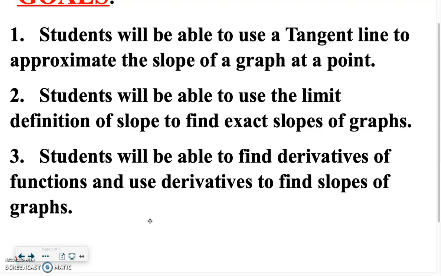Also, what this is getting at, students being able to use the limit definition of slope to find exact slopes of graphs, all that means is that when we get our final answer, we're going to tell you at which point we want to evaluate. So say our final answer is, what was that last one? Like 1 over (x minus 1) squared or something like that. Well, what if we told you, okay, now evaluate at the coordinate 7 comma negative 5? Well, now we know x is 7, so we know what we're going to plug in, and we'll see what we get back. Does that make sense? Hopefully we don't view that as, oh gosh, now it's hard. Hopefully it's just one more little thing.